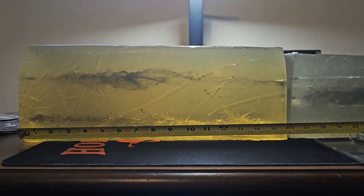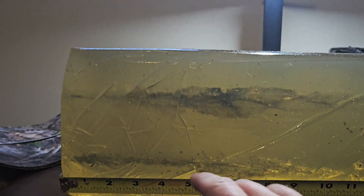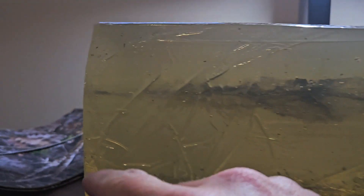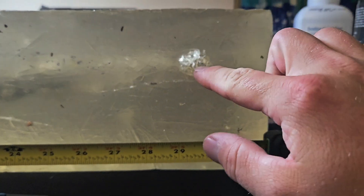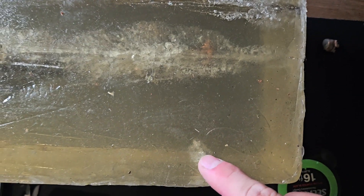Let's take a look at the wound tract from the 140 grain Maker T-Rex. The last test I did was at 350 — I didn't capture the bullet — but this one was 300. The block is not 100% clear; I tried to smooth these out but they're such deep lines it's hard to get rid of them. We started expansion at about the one and a half inch mark. Nice big wound channel, bullet carried through and stopped pretty much in line with a 300 Win Mag bullet I shot — so about 29 and a half inches.